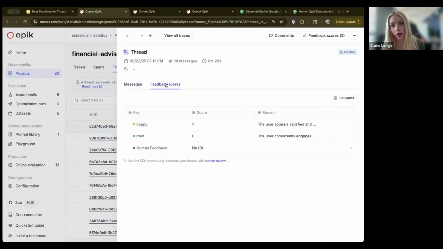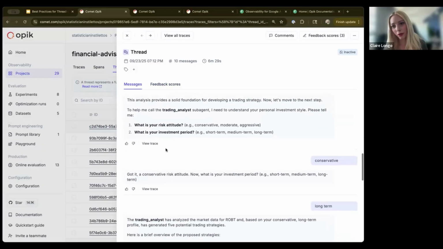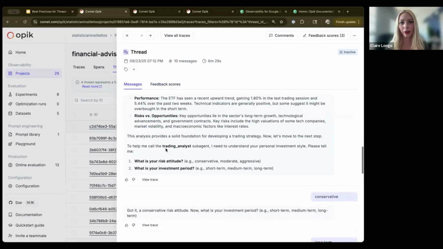I don't need to label every thread, but then I end up with an LLM as a judge that I can automatically use to score things in real time. And the real time is really the benefit there. I don't want this thing to spit out some terrible advice and then have to send it over to my friend and ask him to look at it. He gets to it on the weekend, things like that. And then I figure out that my system is performing poorly maybe a week later. Whereas with the LLM as a judge, I'm going to be able to automatically get a score right away.